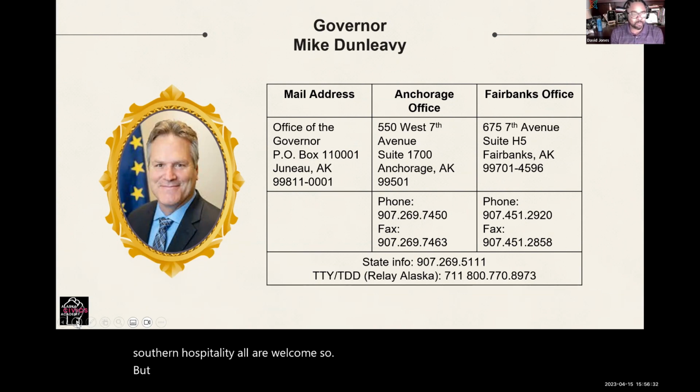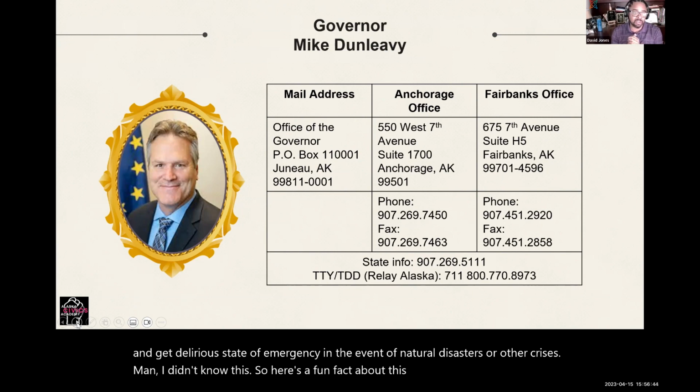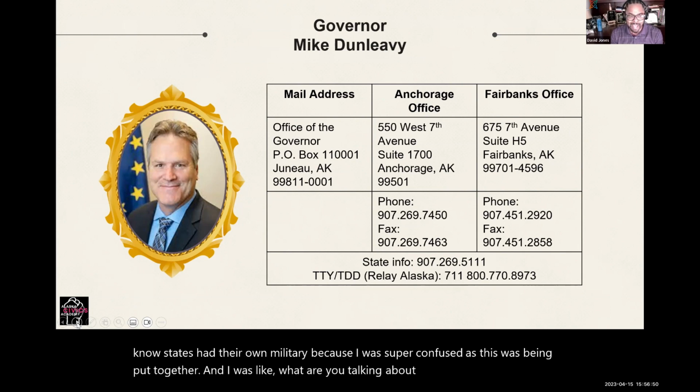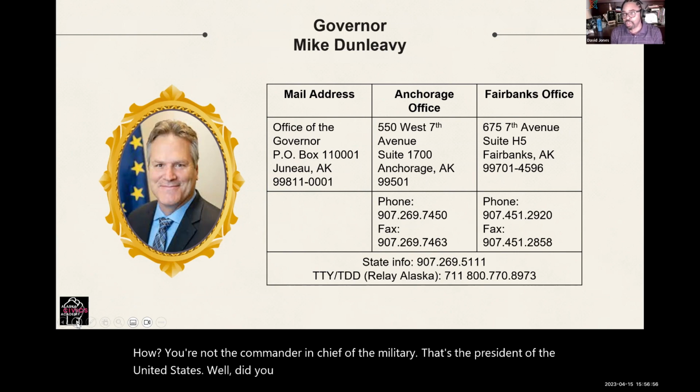But yeah, the governor serves as the commander in chief of the state's military forces and can declare a state of emergency in the event of natural disasters or other crises. Man, I didn't know this. Here's a fun fact that I didn't know: I didn't know states had their own military. I was super confused as this was being put together. I was like, what are you talking about? They're not the commander in chief of the military. That's the president of the United States. Well, did you know that most states have their own military as well?